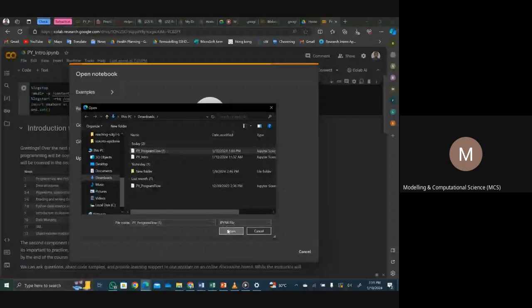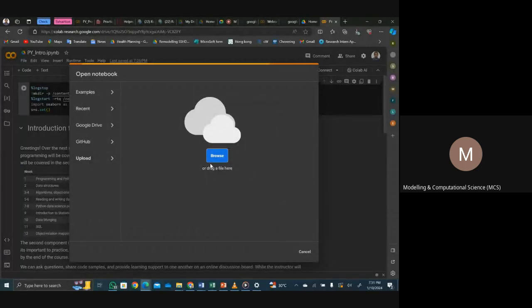I'll just select it and then open. These files are uploaded on the site, and you can access them from the data science folder, if I may say, and then download them. In case you find any trouble, you can draw my attention, and I'll be sure to get to you.